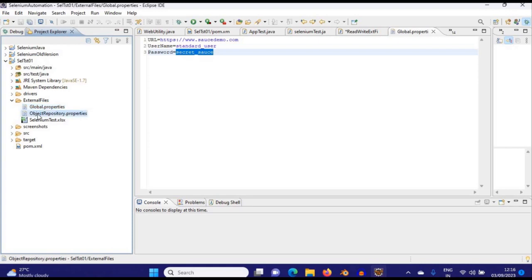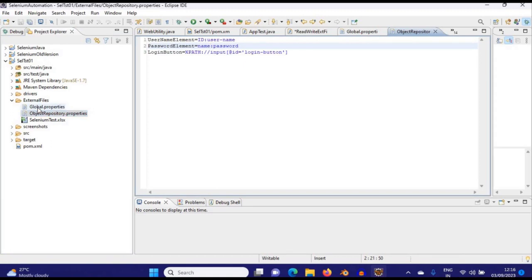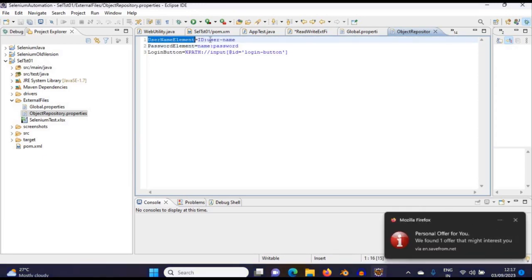Once you're done with this step, you have to configure this. The second property file which I have is objectrepository.properties. I created this in order to store all the elements which I have taken from the website. We already discussed how to capture locators from the screen. Here, how I'm defining it is username equal to id colon username.